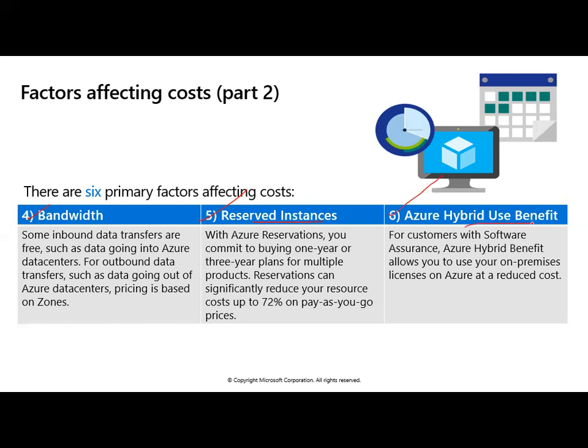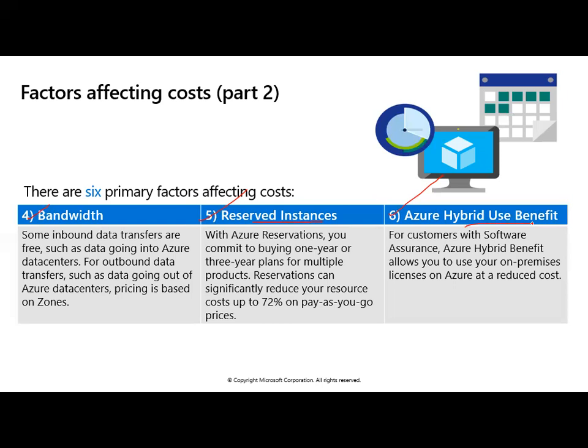So Azure Hybrid Use Benefit is another tool that lets you use your on-prem licenses. For example, if you want to access a database, if you want to use Azure SQL, or SharePoint Online, or any kind of Office 365 service as well, if you have on-prem subscriptions and on-prem licenses and you want to use them, in case of migration, in case of cloud deployment, you want to stick with the existing licenses, well, definitely you can make use of Azure Hybrid Benefit so as to use your on-prem licenses on Azure at a reduced cost.